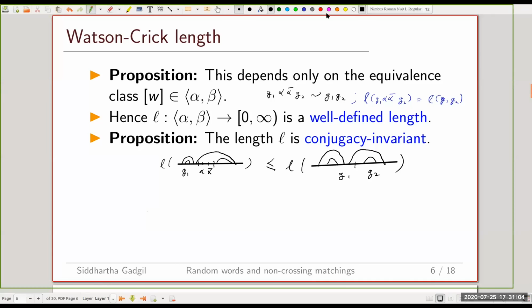There are 4 cases. And then we add one more matching, one more pair. So our matching consists of the old ones shifted and the new ones. Obviously if something is unmatched here, it's already unmatched in the same place here. The new letters are matched. What this tells you is that the number of unmatched letters on the left-hand side is less than or equal to the number of unmatched letters on the right-hand side, which was chosen to be the length. Maybe there's a way you can do better than this. All you know is the length, which is the minimum, is less than or equal to these.